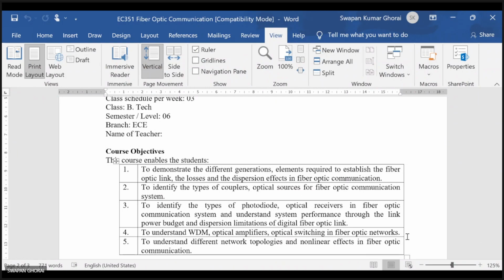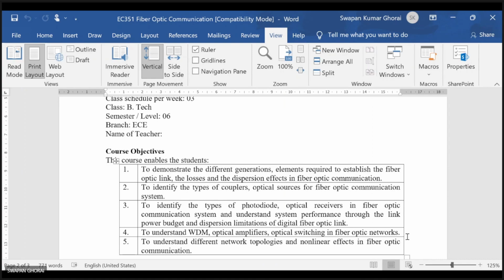Next, optical switching is most important. It's very fast, the same as for amplifiers. To switch from one channel to another channel, you can do it in the electrical domain. But instead of converting to the electrical domain, the information can be switched directly from one channel to another through optical switches. Based on waveguides, interferometric switches, and gate switches, we will see how this switching facility can be obtained.